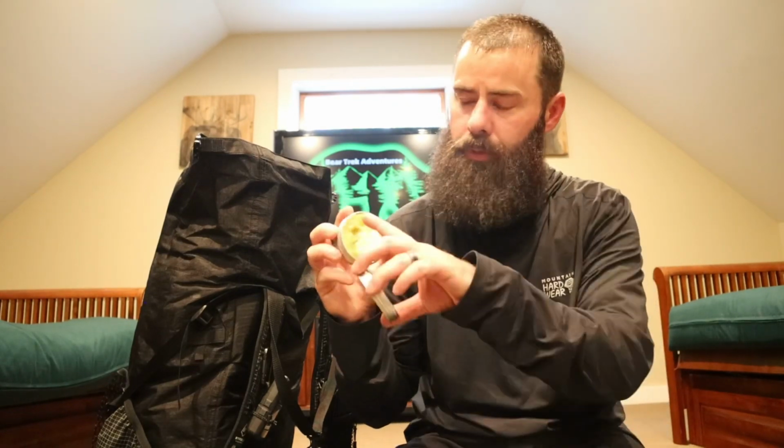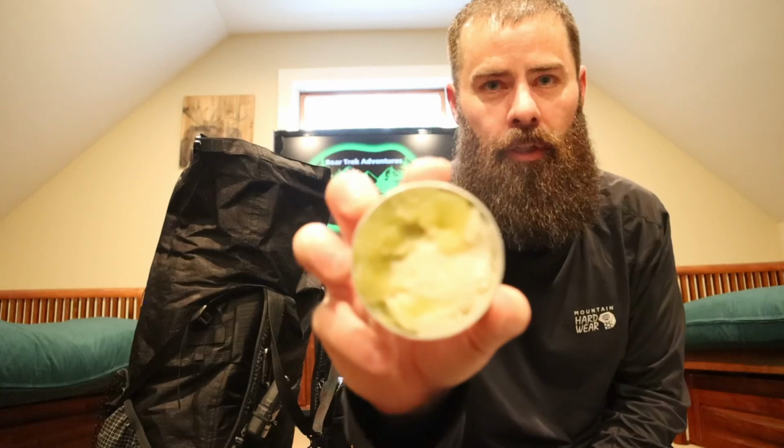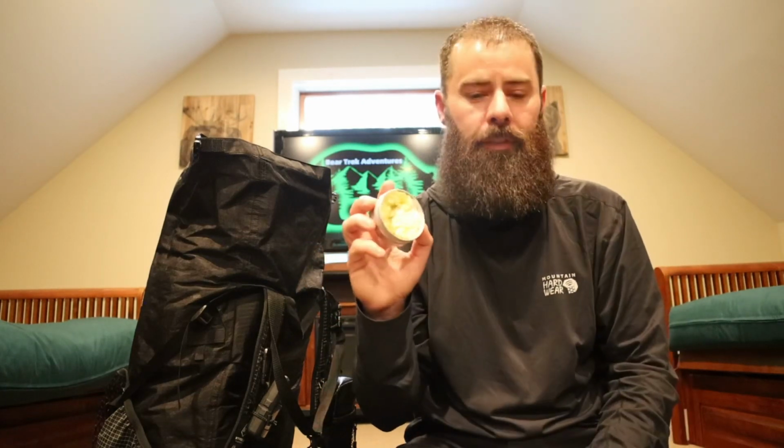And inside this tin, there are actually two things. It's a combination of foot care and beard care. About half of it is a badger foot balm, this yellow substance here. It's made with all kinds of different oils and beeswax. What's great about this is when your feet are soaking wet at the end of the day, you rub this on your feet and it keeps them from drying out.